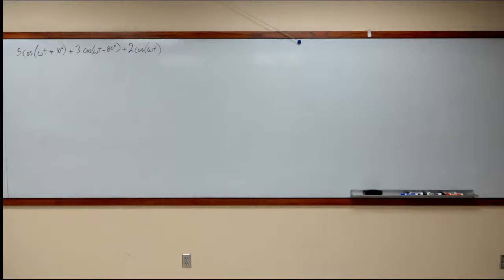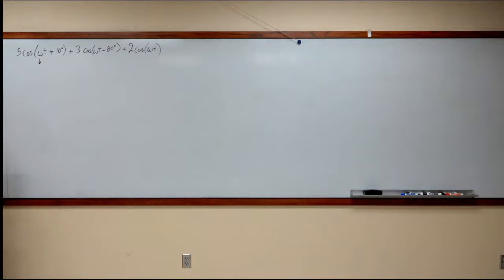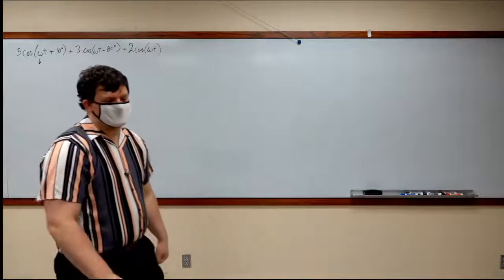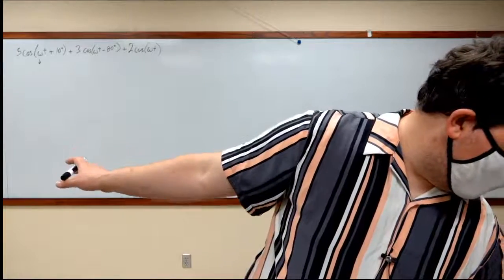So we can go back through all of the steps that we did for the last problem, which I expanded to try to explain why we were doing what we were doing, or we can just solve it. Let's do it that way. This is equal to 5 times cosine of 10 degrees if we pull out the omega t for right now. And just focus on looking only at your phase angle change because omega t is constant between all of them.